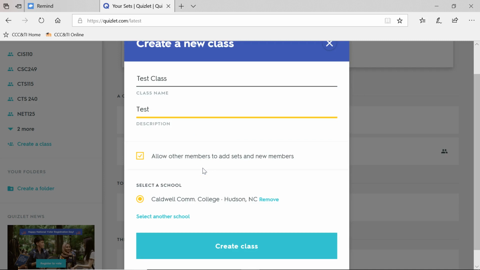I don't want them changing definitions. But if you were doing pairwise teaching, maybe you would allow other instructors to add, subtract, change your definitions. And if you're also teaching at multiple colleges, you can select other schools so that you can keep them separate or not.